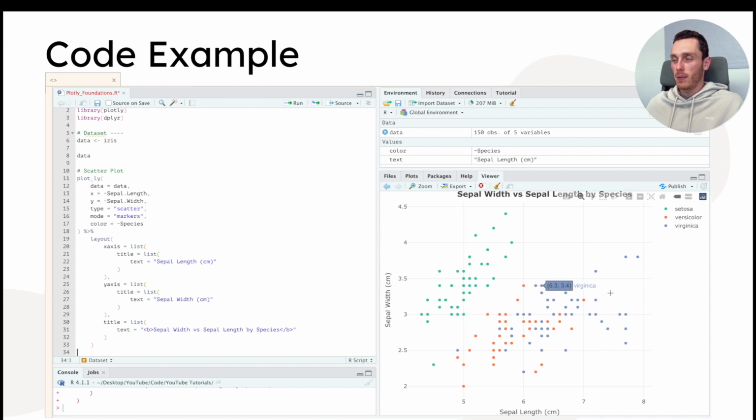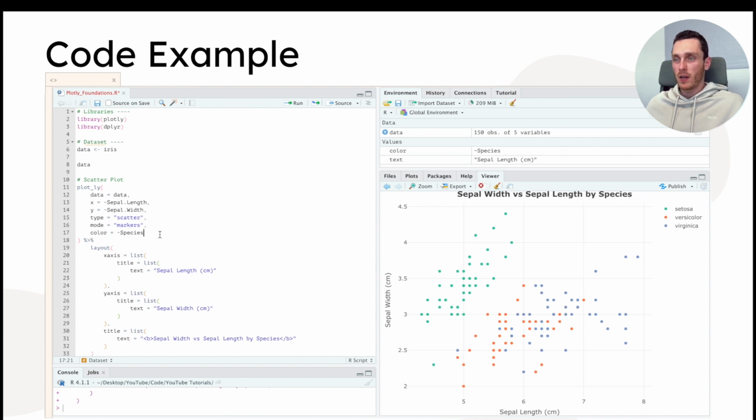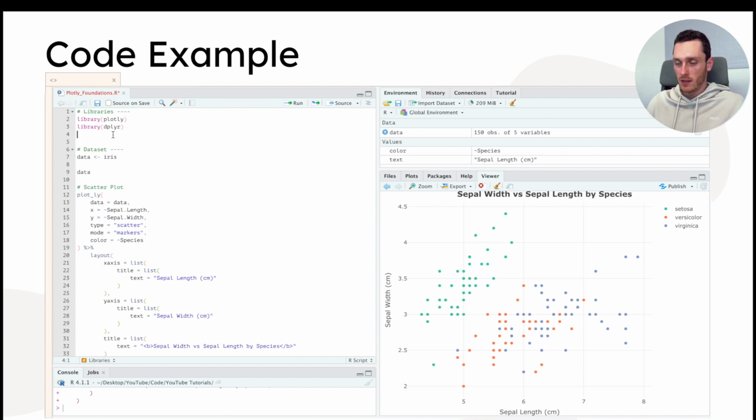This is all looking a lot better now, but you'll notice that the labels of our data are in lowercase characters. So we may want to update this. We can do it one of two ways. We can either update the underlying data, or we can update it within the Plotly chart itself. So let's do that. We're going to import a new library. This is just one of my favorite libraries. There are probably other ways to do this, but we're going to import the stringr library. Then we're going to go down to color down here, and between the tilde and the species, we're going to type in str_to_sentence.